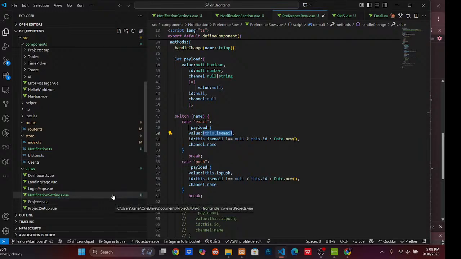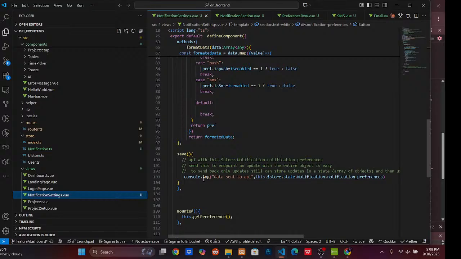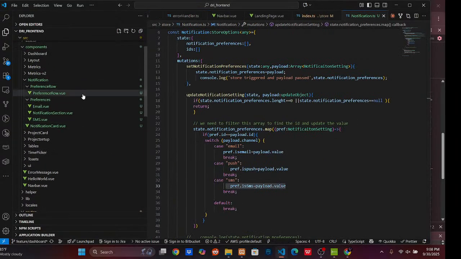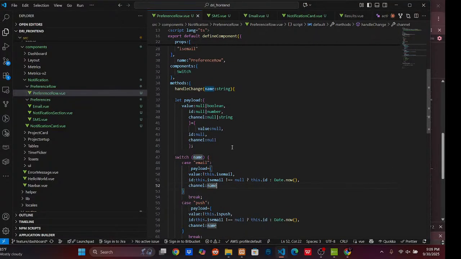Oh man, this is pretty annoying. I know that the structure is incorrect, the way I'm doing it is incorrect, but I just don't want to go back.